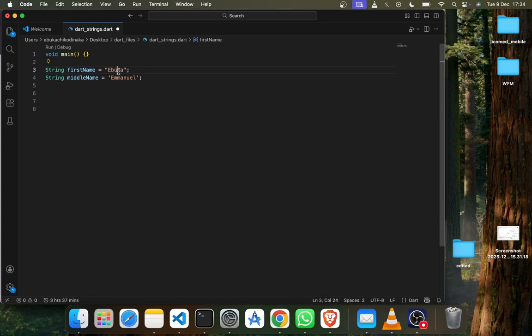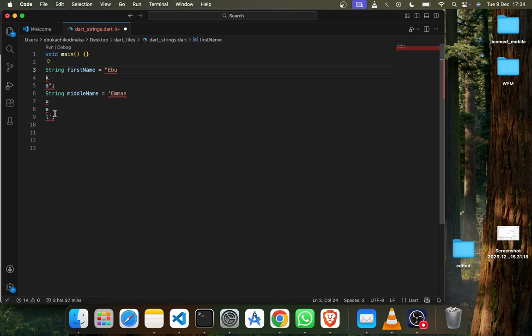If I try to break it, I'm going to have an error, so I cannot have a new line inside of this string. It's meant to be a single line string. Same with this one. I cannot have my string broken into different lines. It's not possible with single and double quotes.